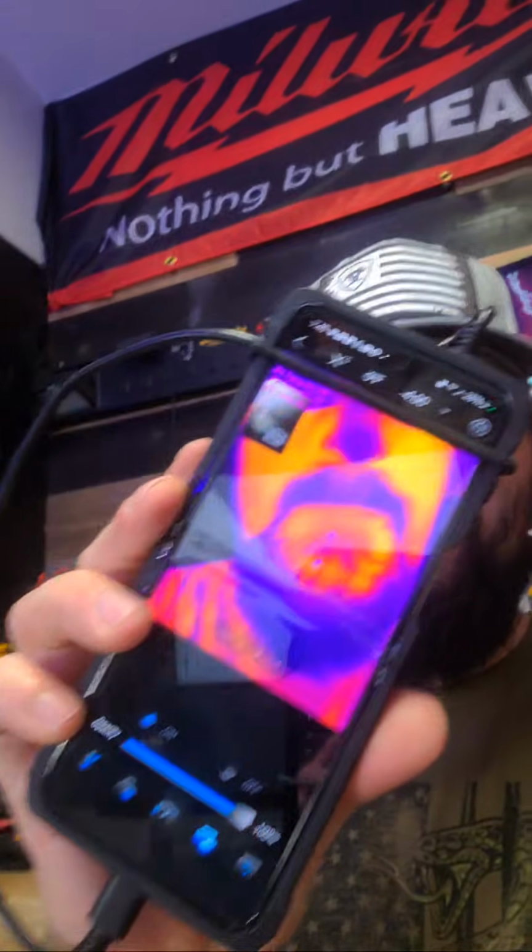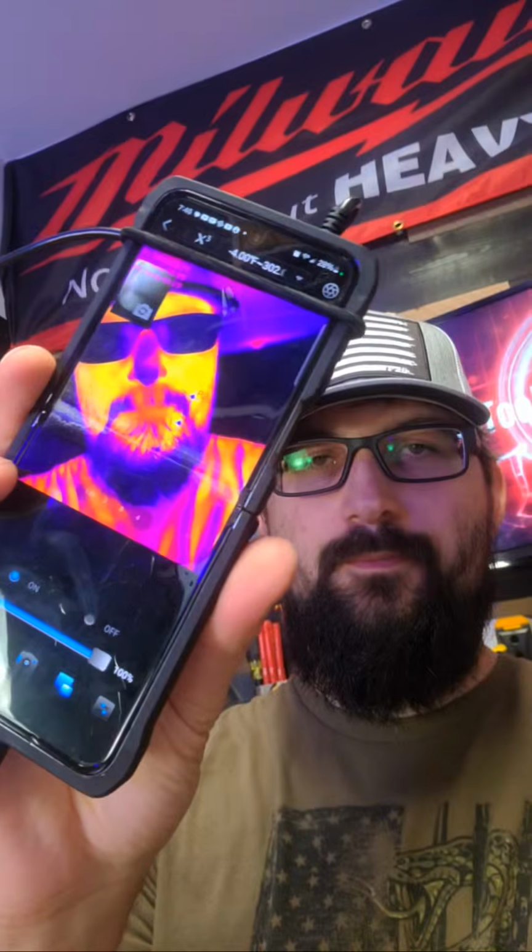But yeah, that's the infrared. Let's see here. And then when you go to your gallery, it pulls up in your Google Photos. So it literally saves to your phone storage as a Google photo. Like this is in my Google photo.